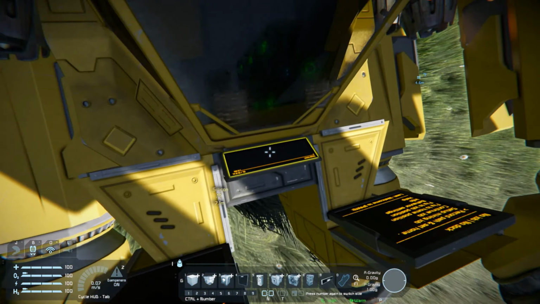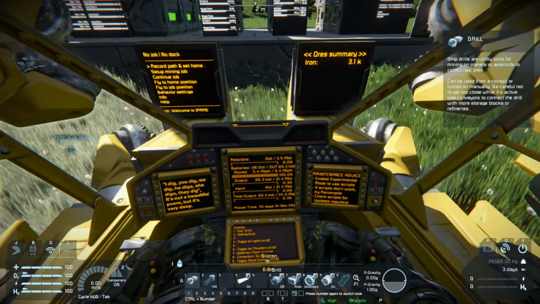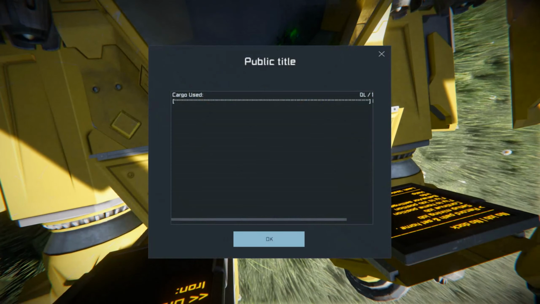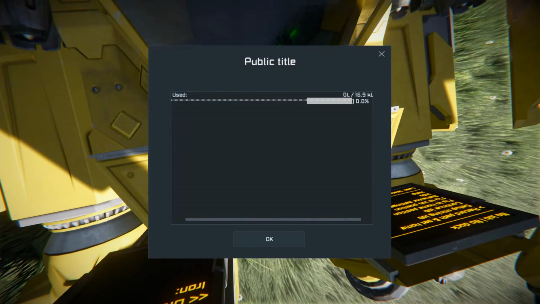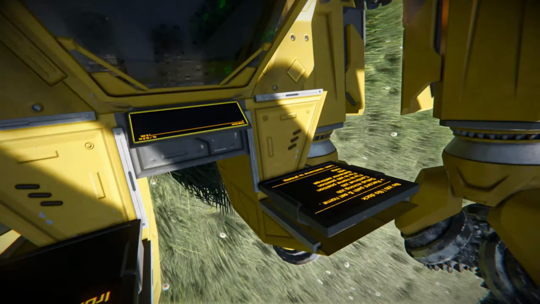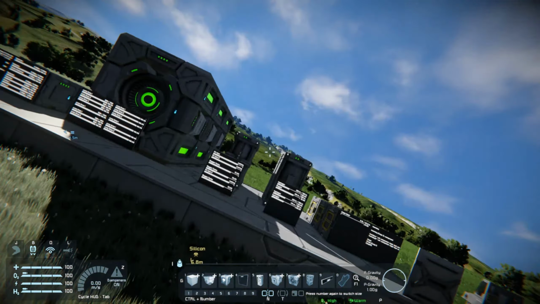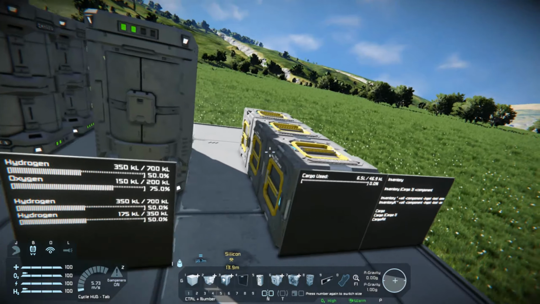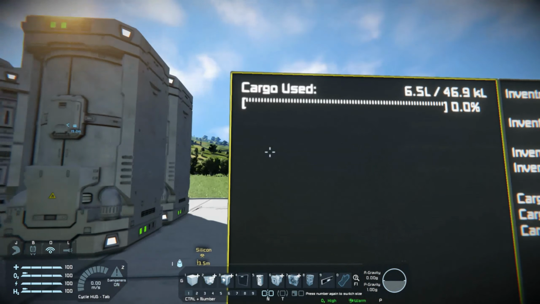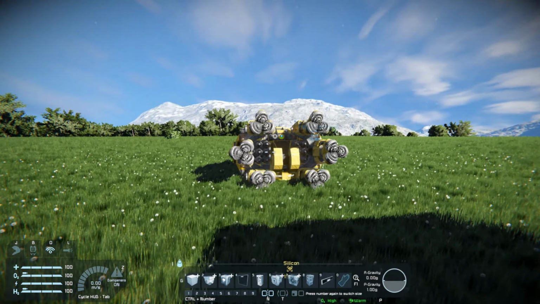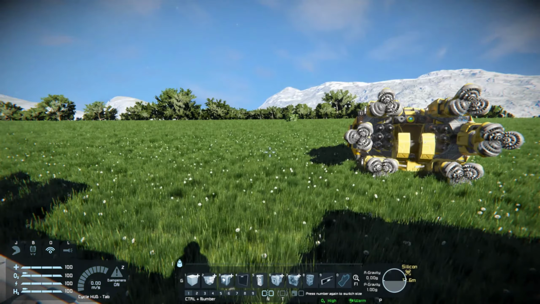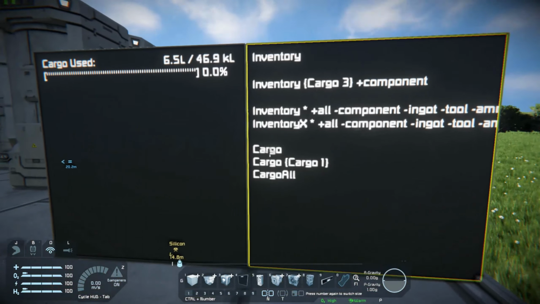This little screen down here, it's hard to see because of this location, but it shows cargo use 0 out of 16.9. And that's what it uses, cargo. So same exact thing, but A, for your base, so you know how much room you've got left, or if you have to expand your cargo hold. Or B, really important, for your miner, so you know how much space you have when mining, when you have to go back to base to drop off your stuff.